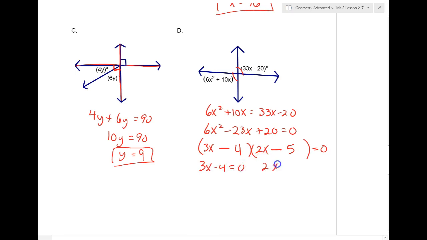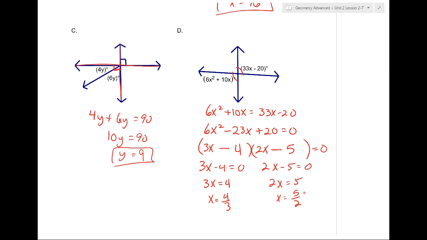My friends, those of you who do a lot of math in your head, this is where it seems to go wrong, that's where the mess up errors happen. It's okay to show work. Now, here's the question. Are those both good answers? How would I know if they both work? Take your calculator and what? Check it back in. So all you have to do is go, like I would go 33 times 4/3 minus 20. See if it works.